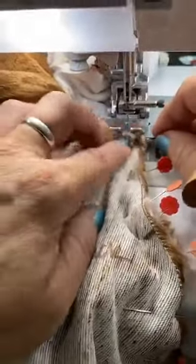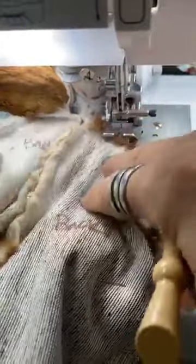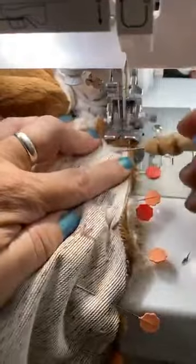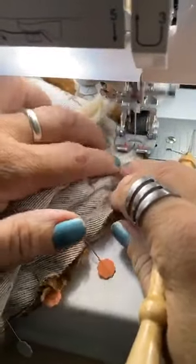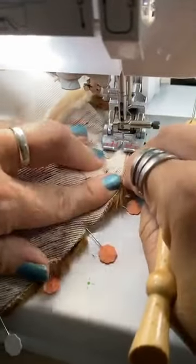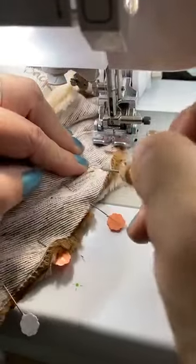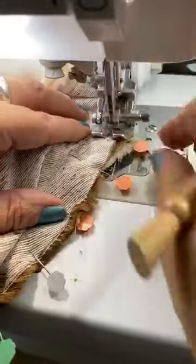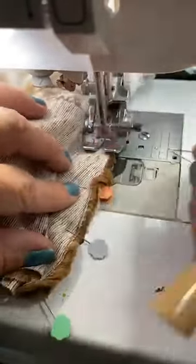Okay, look at that. We got around the head, you guys. Look at that. Now we're back to the easy part. Whew. Okay, we'll see how that worked. Okay, so this is all getting tucked up back behind the heads, or behind the presser foot, so to move things, make sure that it's feeding through right, make sure I'm catching my arm again.